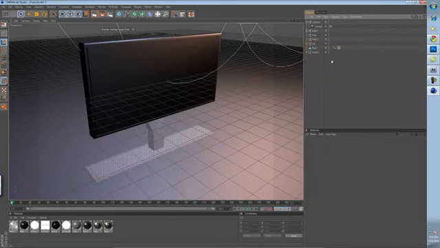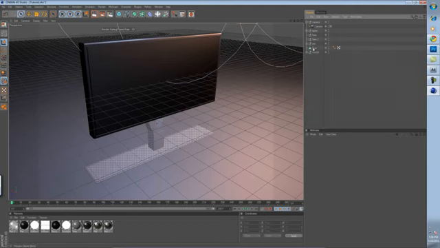So here I am in Cinema 4D, and the first thing I'm going to show you is the external compositing tag. You have two choices with the external compositing tag, and those are solids or nulls. So first let me add an external compositing tag to an object.